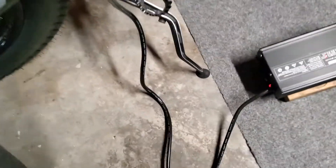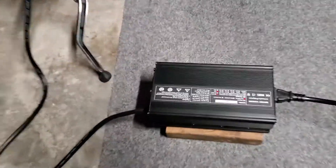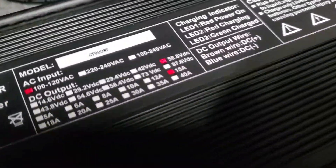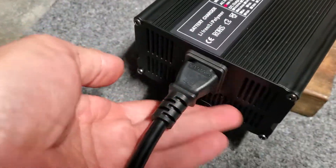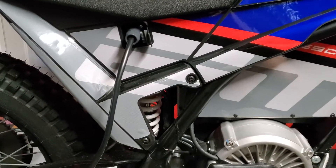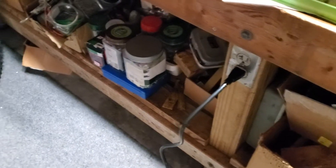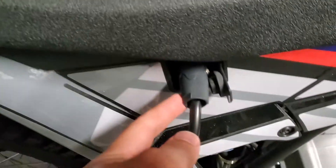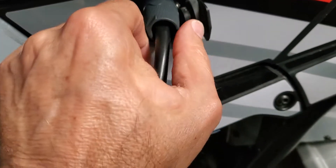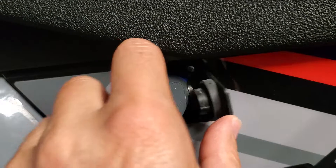The other thing is the charging. I read the manual and watched a video — it's an older video — about charging this thing. This 2022 Escape came with a 15-amp charger. It has no switches on it. The procedure is to plug the charger into the outlet first, make sure the bike is off, and then plug this into the bike. You plug it straight in and then twist it to the right and it locks. There's a metal tab — when you go to take it out, pull that tab back, twist it back to the left, and pull it out. It plugs in easily and it's nice.